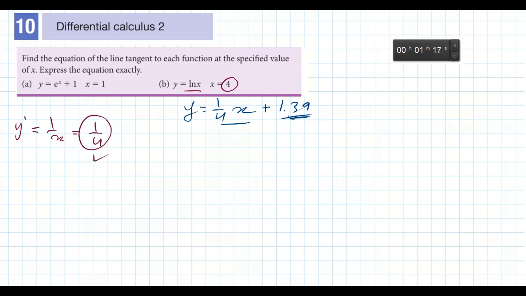But if you need to determine the value of y while x equals 4, then you substitute in the original equation, which is y equals ln 4. It becomes approximately, I think, 1.39, right? Yes, 1.39, it's completely right. You can write it as 1.39 or as 1.4. Both are the same. Then, while x equals 4, y should be 1.39.